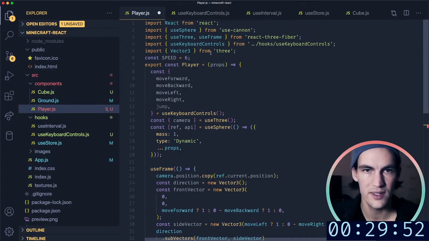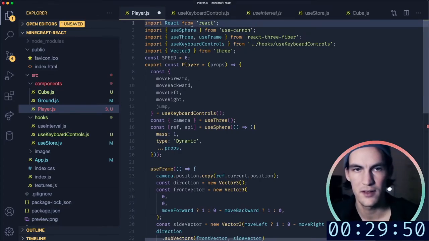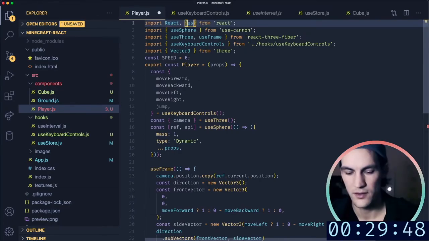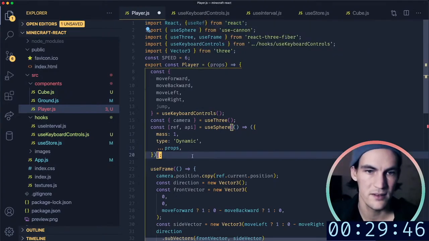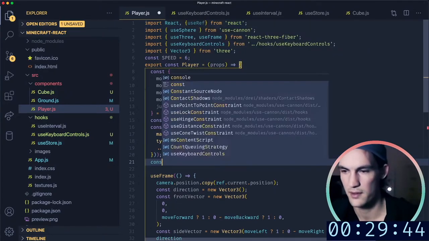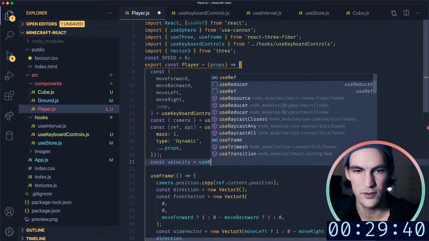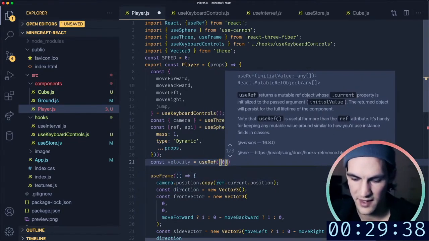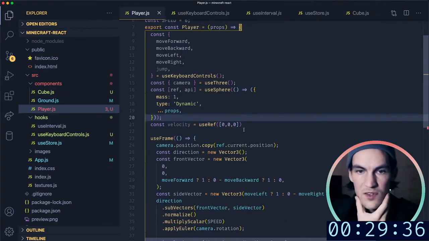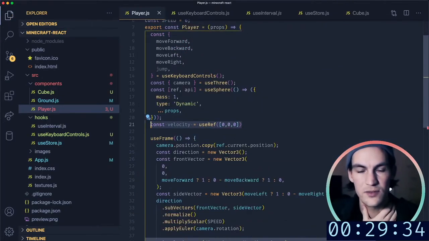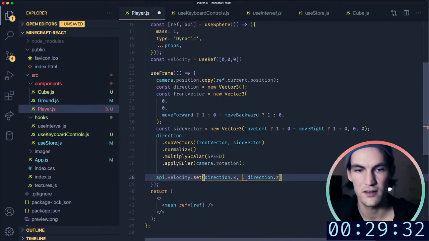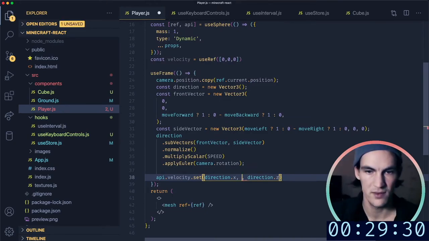So what we can do is use a ref, useRef. We'll create a ref here called velocity. I'll say useRef, and set it to 0, 0, 0. So we can use this one to keep track of the y velocity.